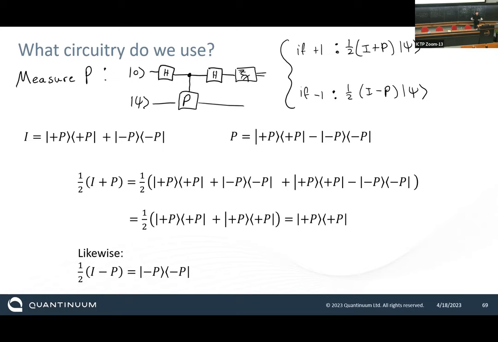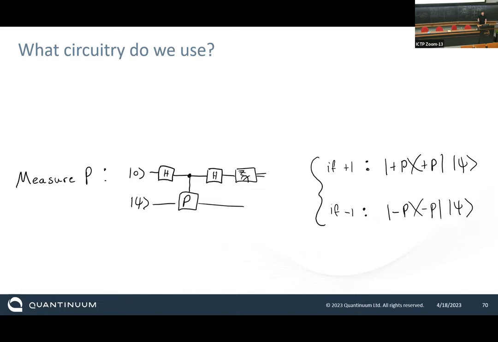Cool, bunch of annoying algebra and whatnot. But at the end of the day, who cares about that math? What it tells you is that, through a few simple steps, we can show that this circuit projects us into the plus subspace of the Pauli operator or the minus one, based on whether we get plus one or minus one. That's really the important part. It's easy enough to go through all that math and it's kind of boring, but whatever. So we just proved that if we get a plus one, we really do get projected into the plus one part of the Pauli space, and so on.